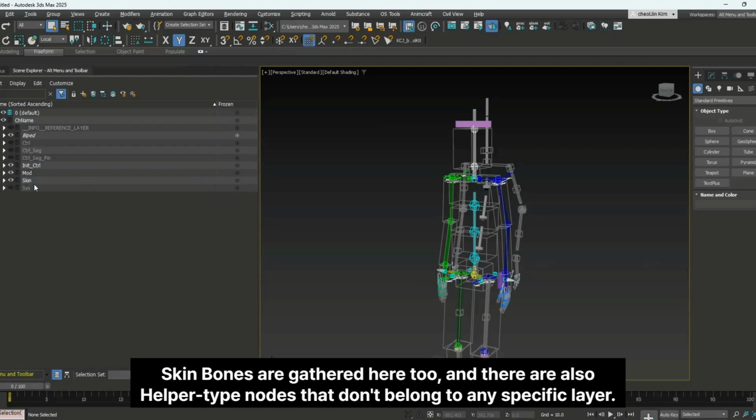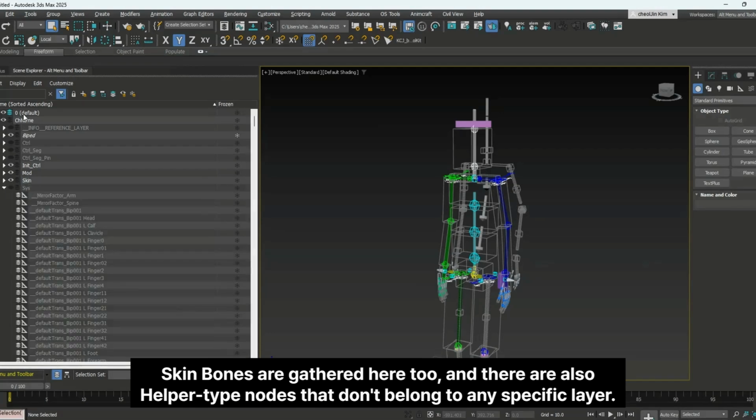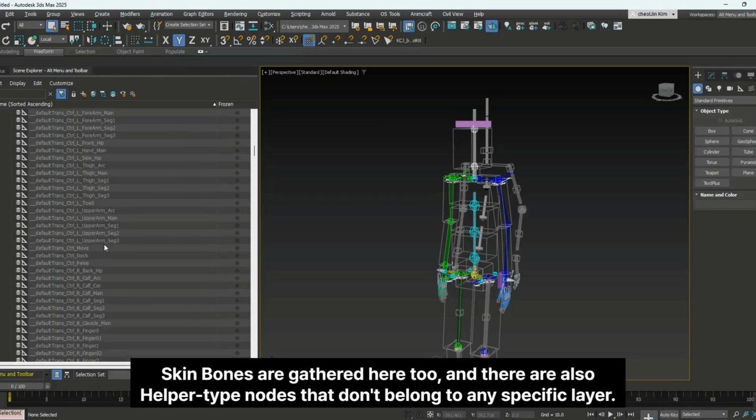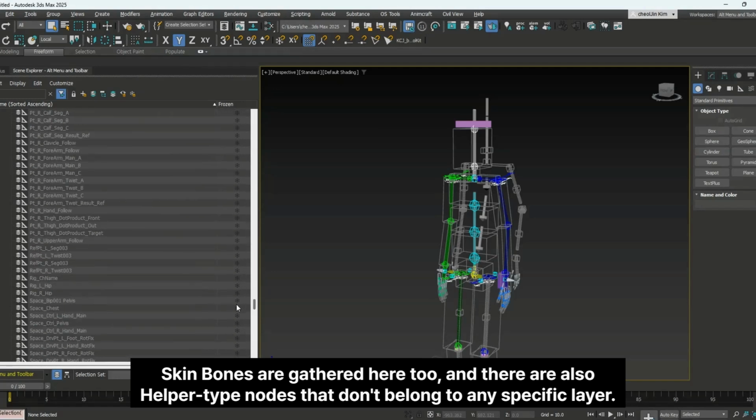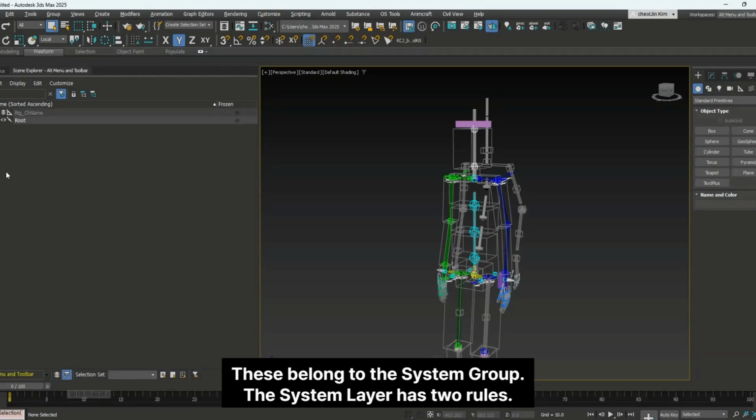Skin bones are gathered here too, and there are also helper type nodes that don't belong to any specific layer. These belong to the system group. The system layer has two rules.